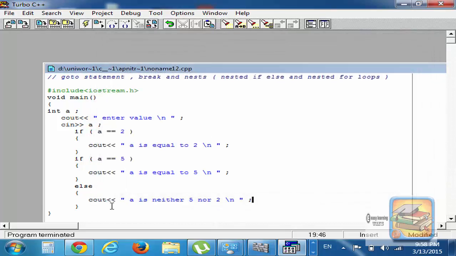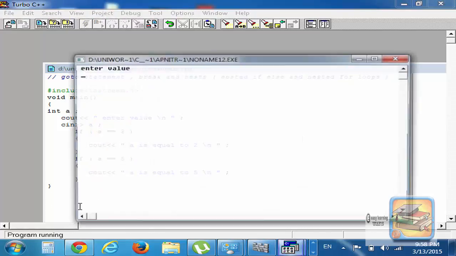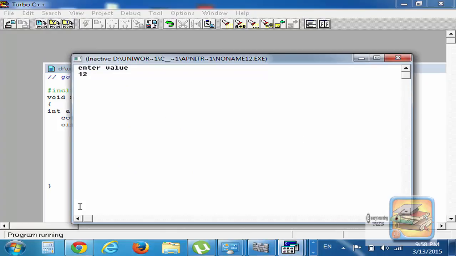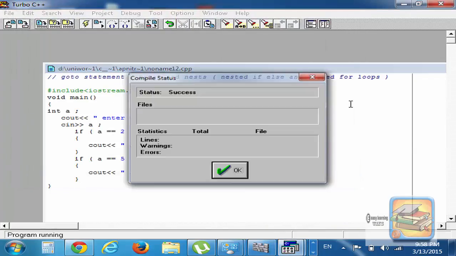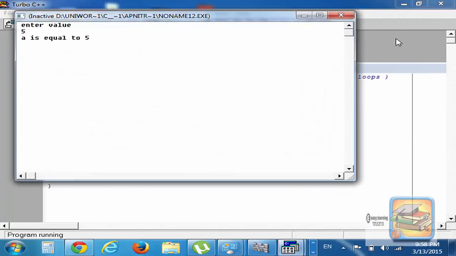So we are just gonna remove this for now, just two conditions. If I enter 2, it says a is equal to 2. If I enter 5, it says a is equal to 5.